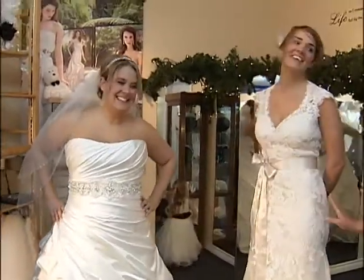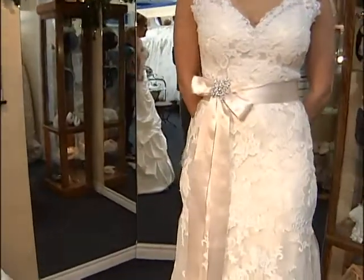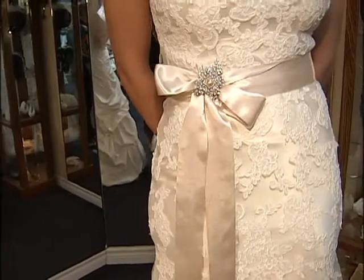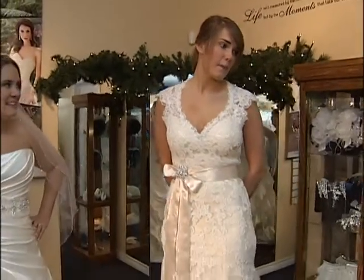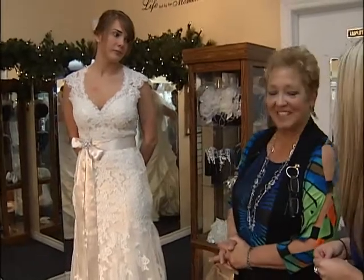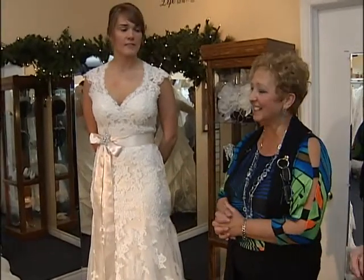And what about the belt — is this something that was added on here? No, that comes with it. The vintage brooch on there makes it just enough bling. And now because the neck is so V and you have the little caplet, would you add a veil because there is already so much lace, or is it up to the bride? It's up to the bride. The younger generation doesn't seem to like veils as much. We're seeing a lot of longer earrings and bracelets — more bling, easy on the necklace.